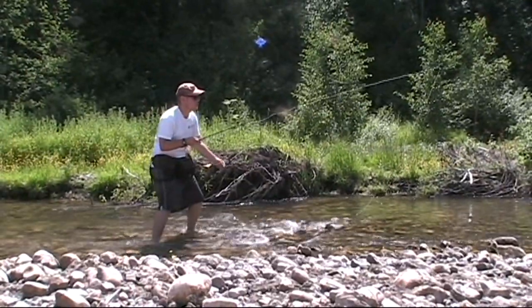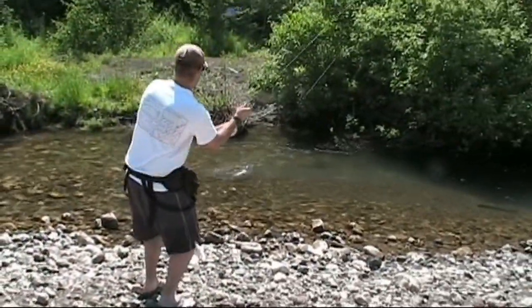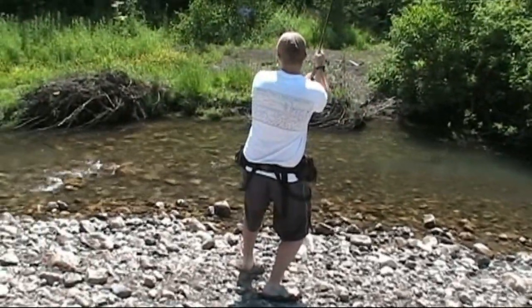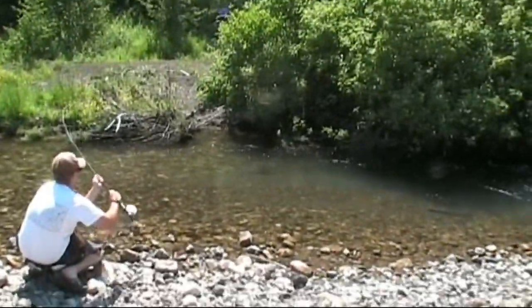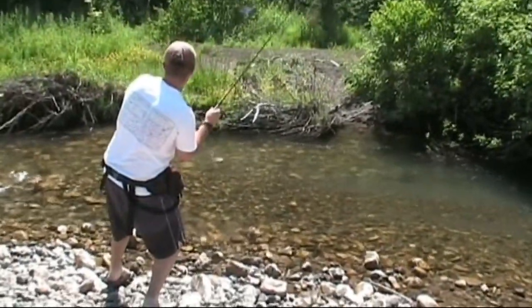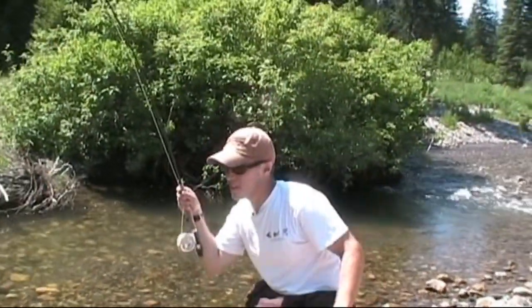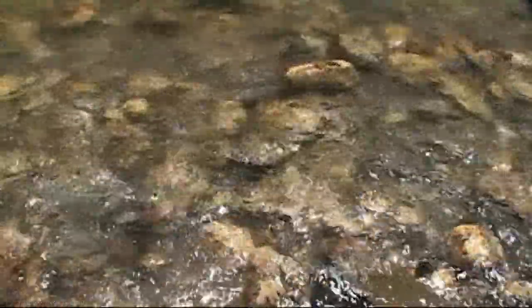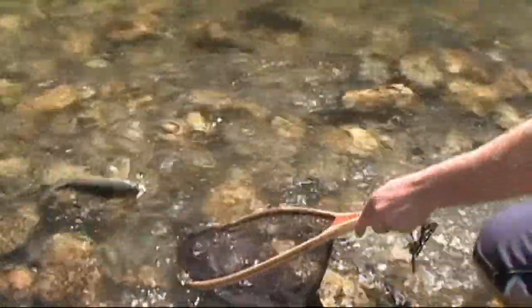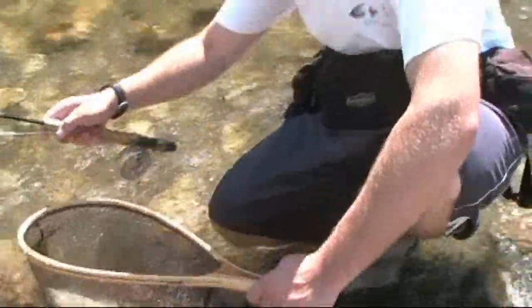He went through with the dry, so I'm going to see if I can get him on the nymph. Just hooked a dandy on the nymph, which shows you the effectiveness of this system. He's wrapped himself in my tippet, so I'm going to have a hard time getting him in — he's trying to take me into that wood. He's unwrapped — I still got him! Oh boy, this is a good one Tim. This is a big fish. Look at him scrapping in that shallow water — he's pushing the limits of this three-weight. That just shows you how good this system works.